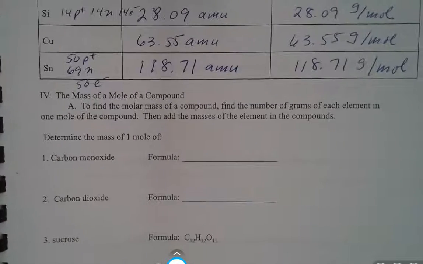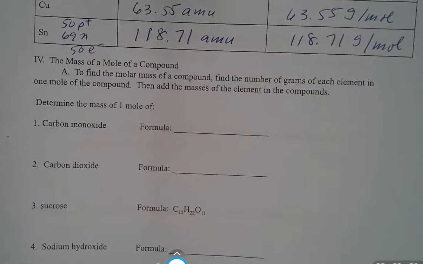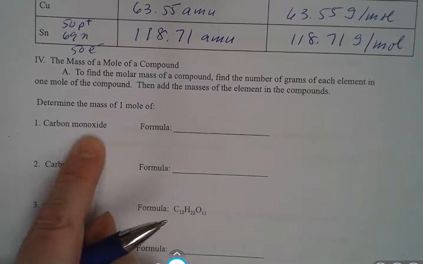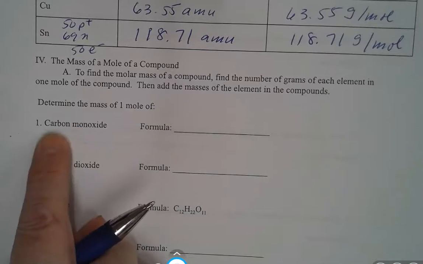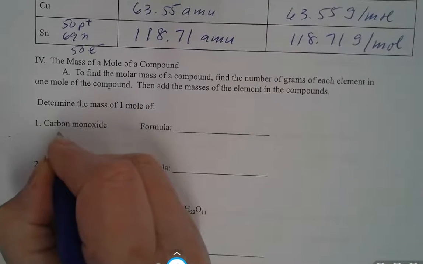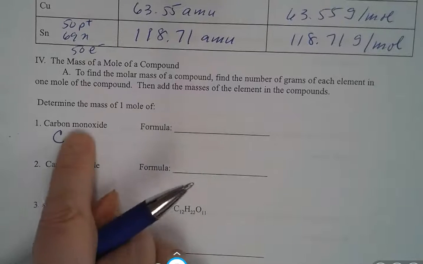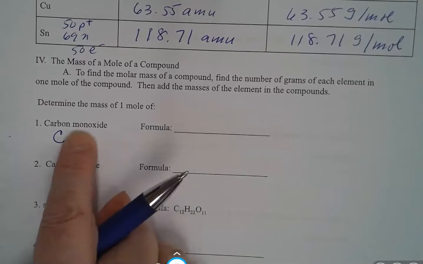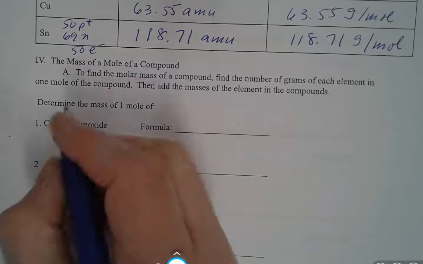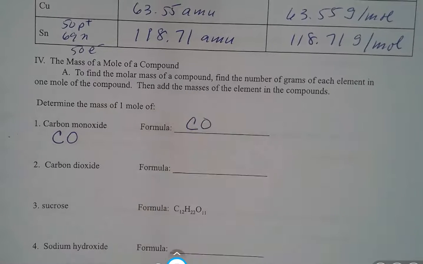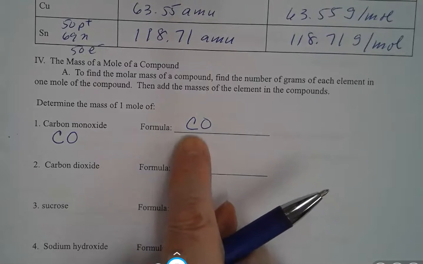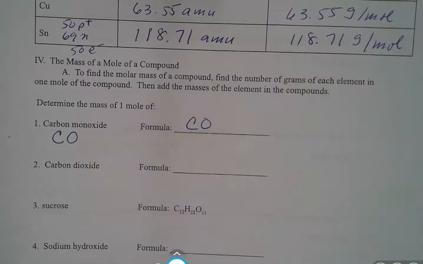So here we go. Carbon monoxide. Oh, that was from chapter 6, I believe. This is a nonmetal. So what's the formula of carbon monoxide? Carbon, I don't have any prefix, so it's just 1 carbon. And I have monoxide. What does the prefix mono mean? It means 1, so the formula is CO. Why is that important? Because I need to add up the mass of the carbon and the mass of the oxygen.